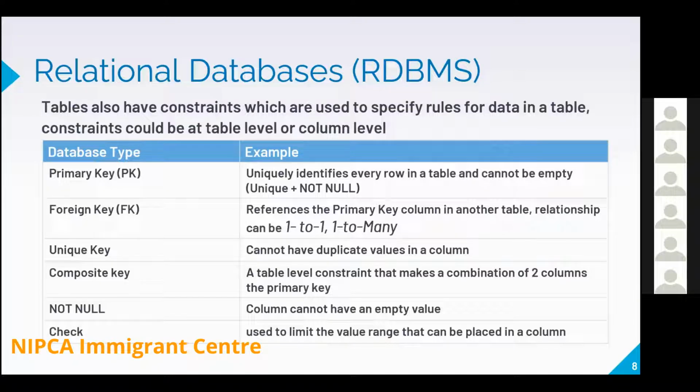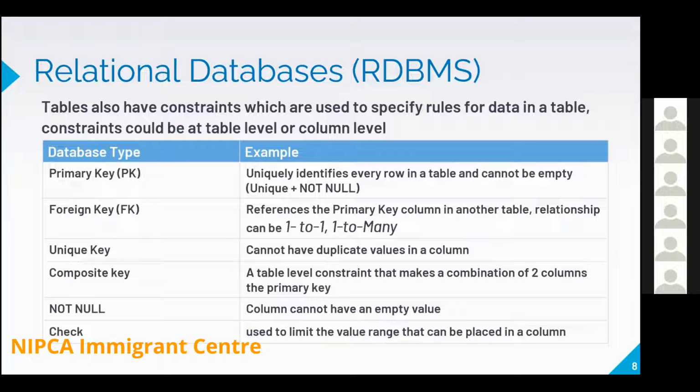So these are some of the popular constraints that we will come across when we're using database tables or we're defining our tables. One is called the primary key constraint. All this does, it enables you to uniquely identify every record in a database. Then we also have the foreign key constraint. So what it does is it references the primary key column in a related table.